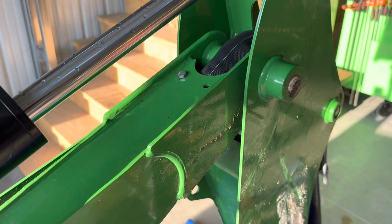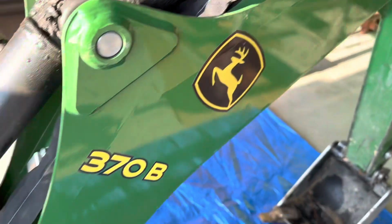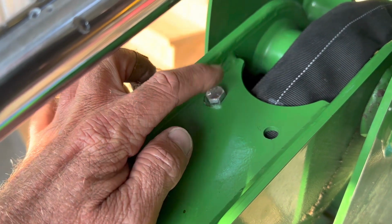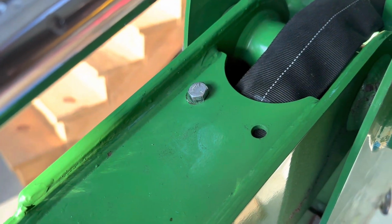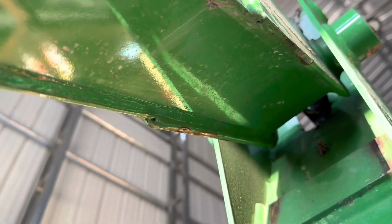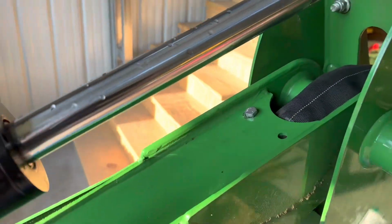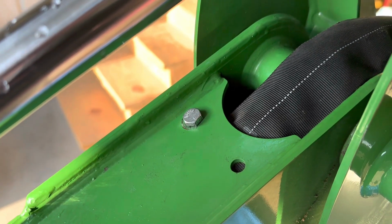Stay tuned. So here we are 30 seconds later. I've tried to loosen this up. Again, I'm assuming there's a bracket like that on the other side. But I'm sitting here with the socket wrench, loosening that nut, or what I think I'm loosening. And then I feel back in here, and that same genius got the idea to put a nut on the back side of that bolt. Now, there is no access point to get to the back side of that. And this is pretty much a solid tube. I mean, it's hollow, but the only way to get to that nut is going to be to go in through here. So let's see how this turns out, but the cussing may start earlier than expected.